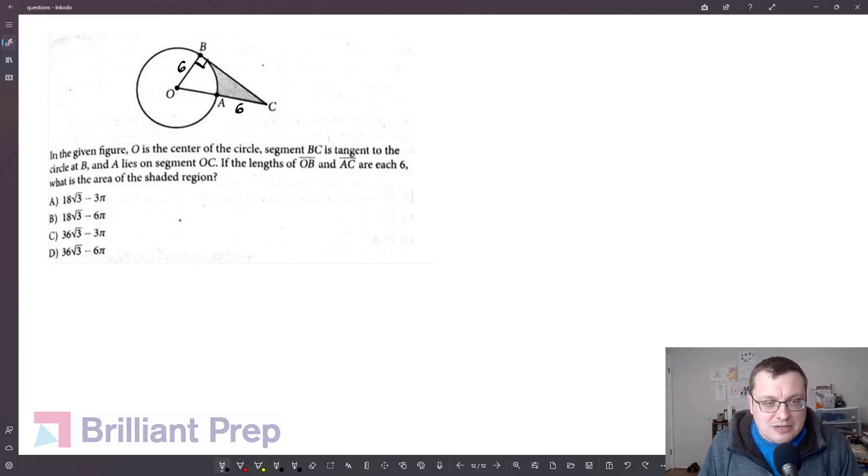So note another important fact with these circle questions, watch where your radius is, and see if your radius gives you more information, because we know OB is a radius, and that's 6. And we also know that OA is a radius, and so it should also be 6. So now we actually know that this whole hypotenuse is 12 to go at the leg of 6. And so now you may recognize it's a 30-60-90 triangle, and from that, determine that that side has got to be 6 radical 3, or we'll just call it X in the Pythagorean Theorem. Either way, you should be able to find the other side of this triangle.